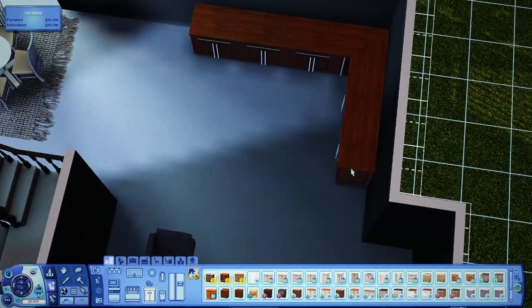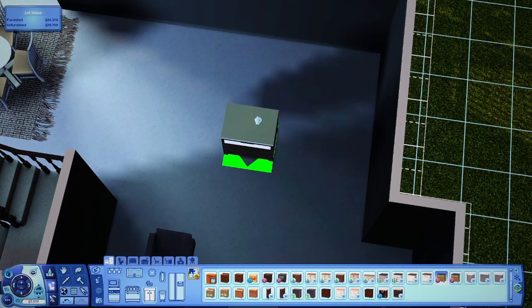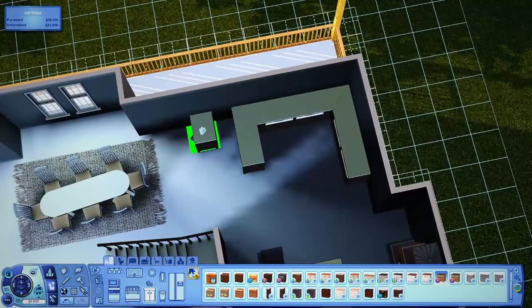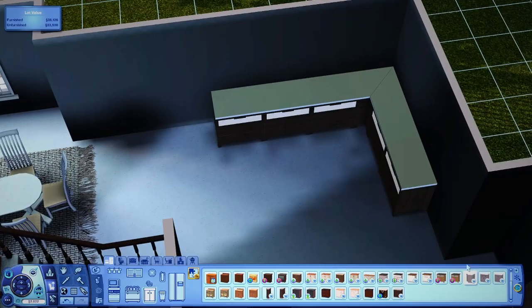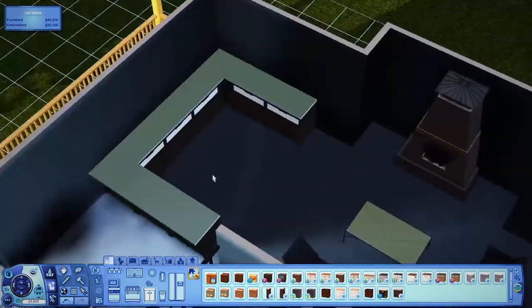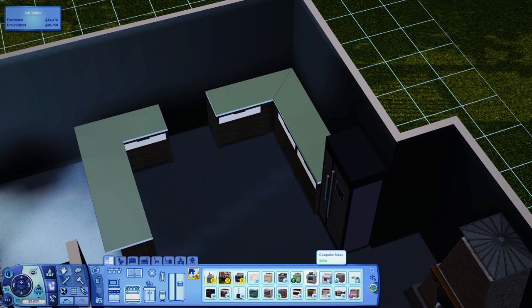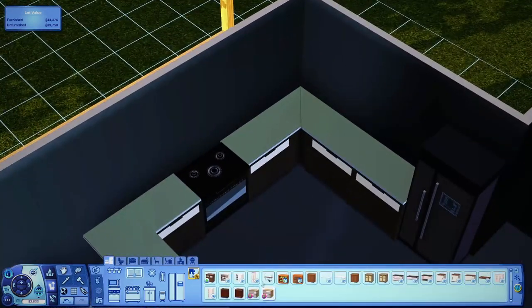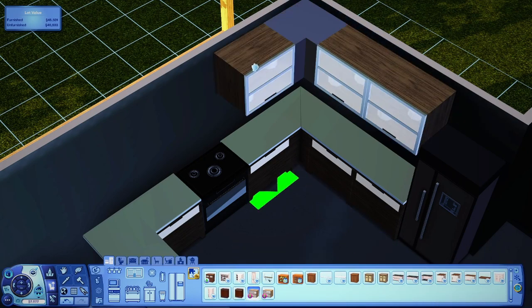I really enjoy making videos — I love it so much. But when you're building in Sims, you need inspiration to actually build a house you're happy with. I could do videos every week, or every couple of days, I don't know. It depends on whether I've got inspiration. I want to get videos out as much as I can.